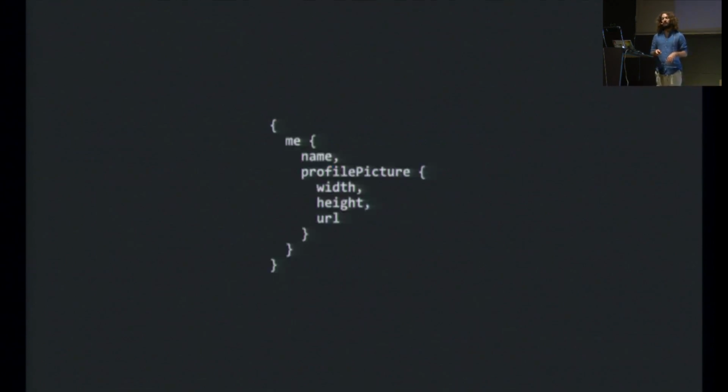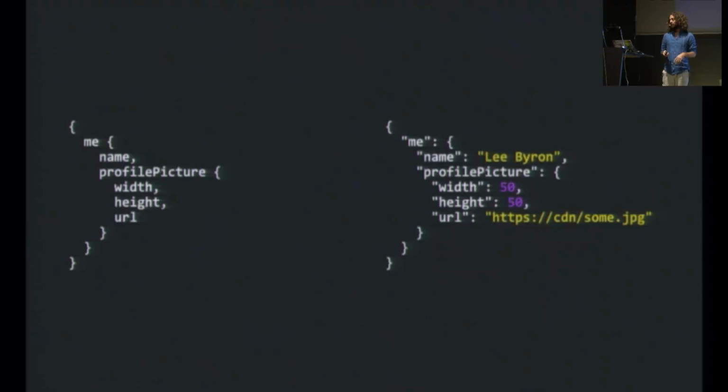Or later on, let's say you want to get the user, but you also want to get the profile and inside data from it. So I will just describe it, and I will get the data in the same way. And the important thing is that it will be with one request.